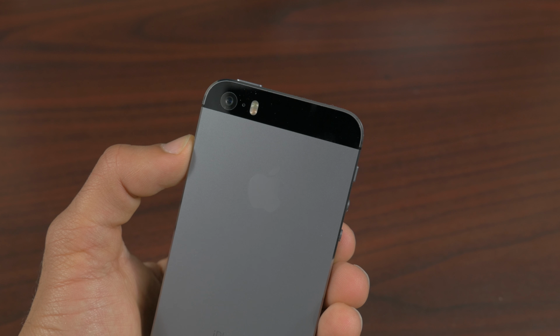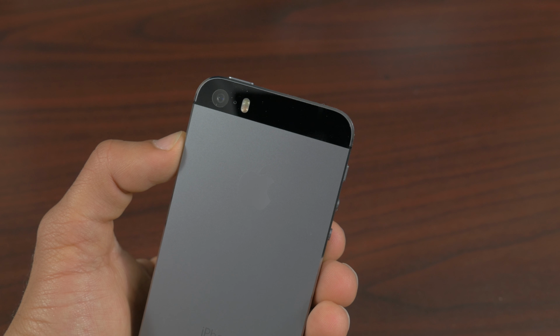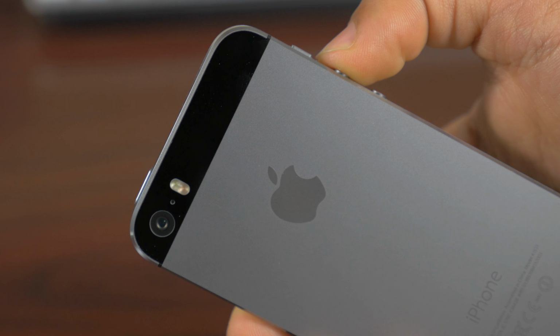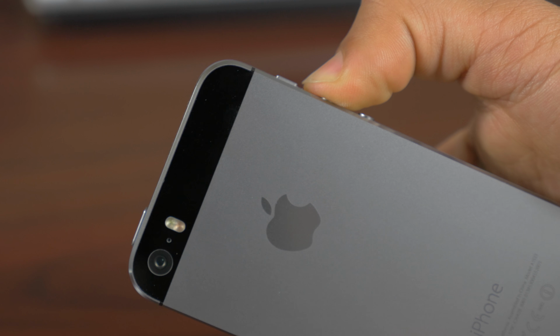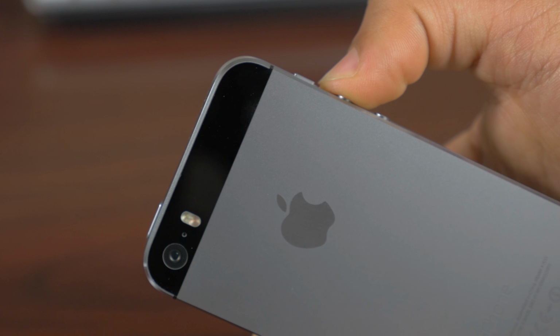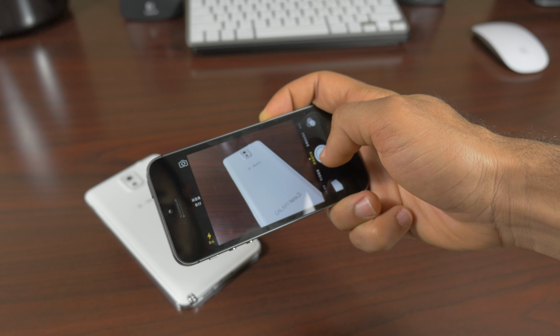On the 5s, we have an 8 megapixel sensor behind a 5-element lens that's rated at f2.2. It lets a great amount of light onto a tiny sensor, which helps low light performance. Next to the camera is a dual-tone LED flash, which allows the iPhone to mix between the white and amber color to find the correct color temperature for the best photo at night. The result, your images won't have that flash look of a bright white color that may add a blue hue to your photo, and this will actually make your photo look like it's lighted up just like a normal scene.